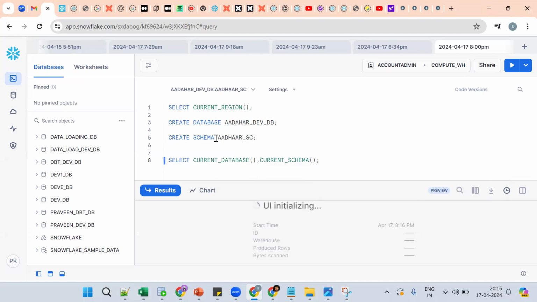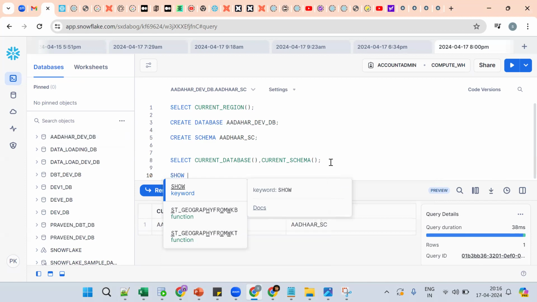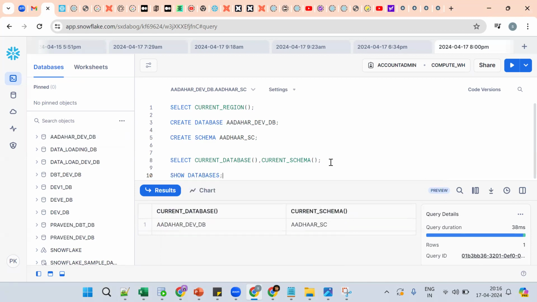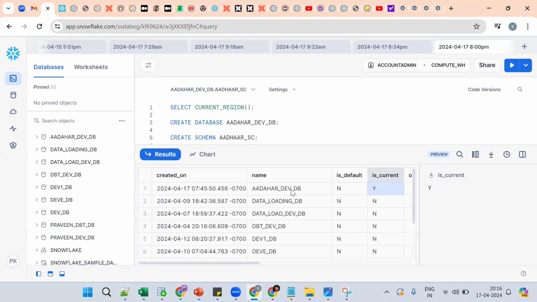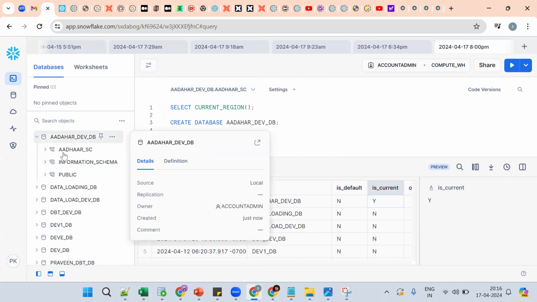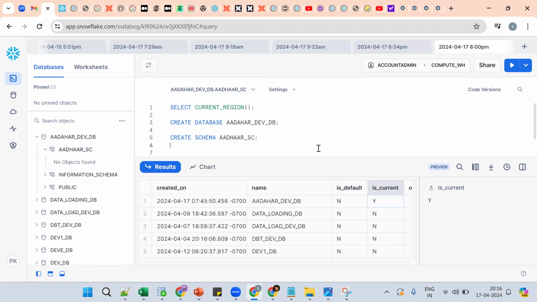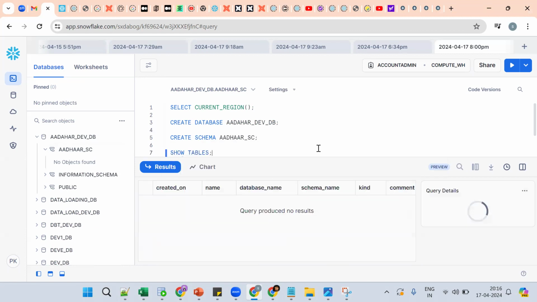Now refresh the same thing, or else you can go for show databases. There will be multiple databases, and right now it shows the current one. Now in this database and schema, I want to see the list of tables. How can I see it? Go for show tables. As of now, nothing is there.